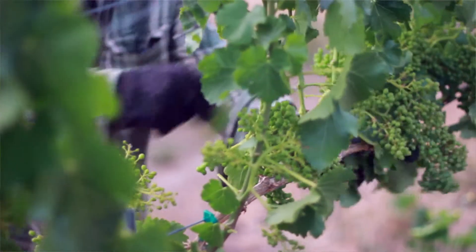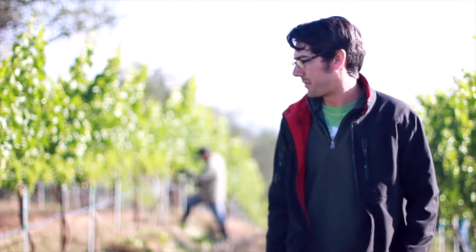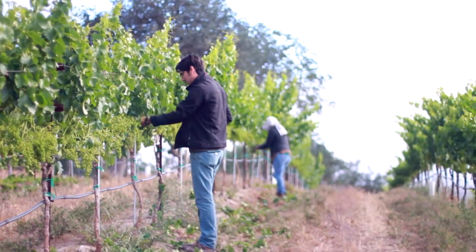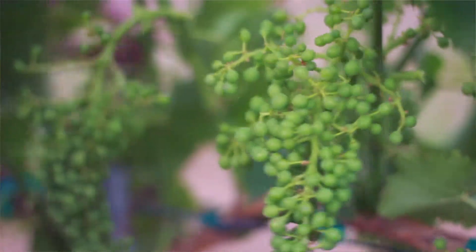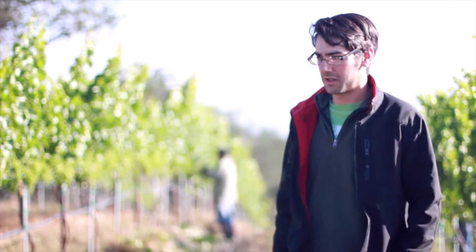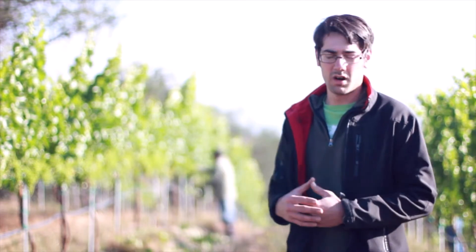The second part is we drop fruit, which seems like you're taking away your crop and the possibility of making lots of wine — but this increases the quality of the wine a tremendous amount. We're leaving one cluster on each shoot, which enables the vine to get that cluster ripe very easily and keeps clusters from growing into one another, giving each cluster room to grow all around.